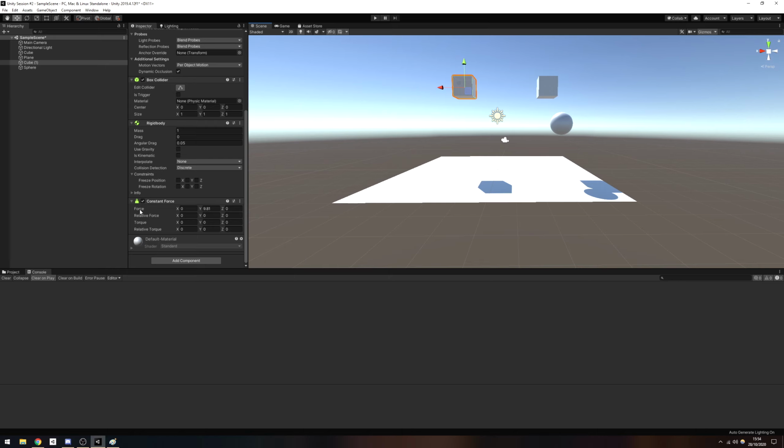So it's really nice to show off torque here as well. Torque is a rotational force. When we were saying earlier about stuff like angular drag, the torque is slowed down by angular drag. So if we were to give it a constant torque around the y-axis of, I don't know what the best values to use here are, let's say 10, and if that's too fast, then oops.